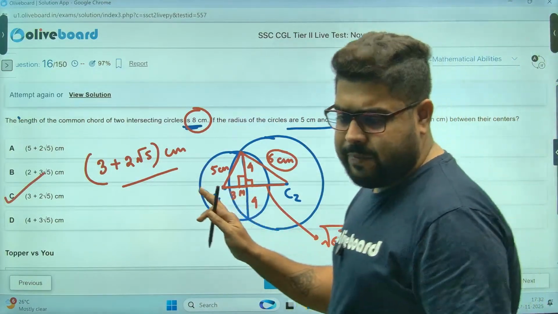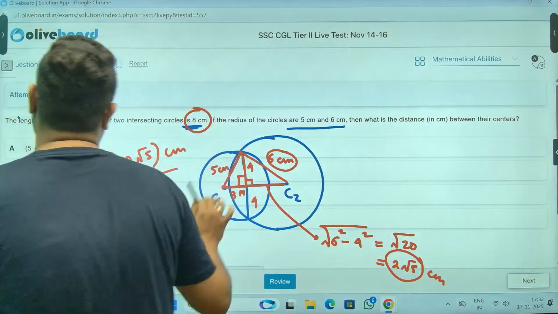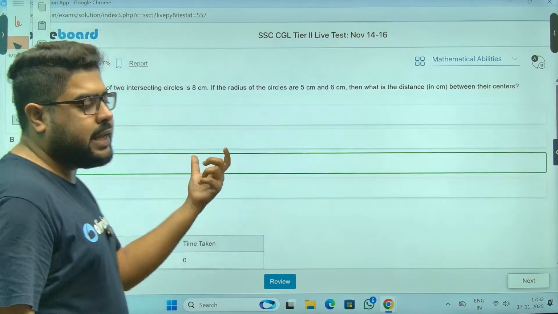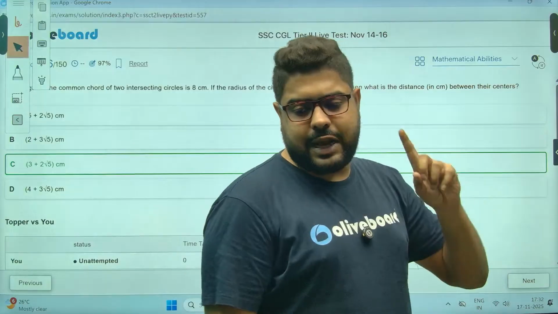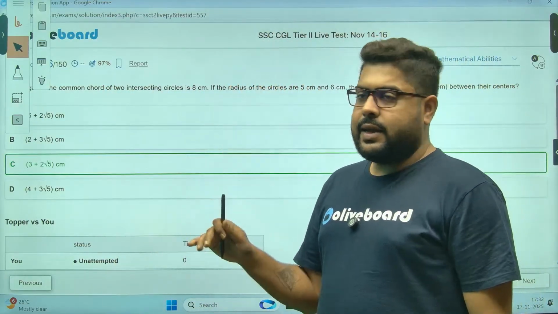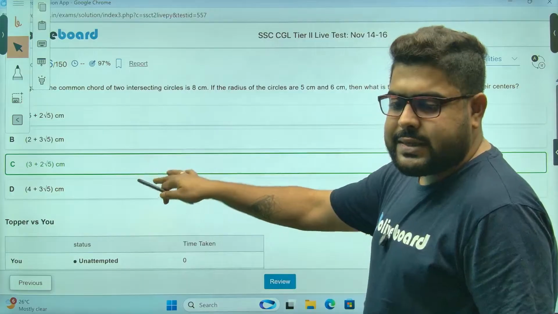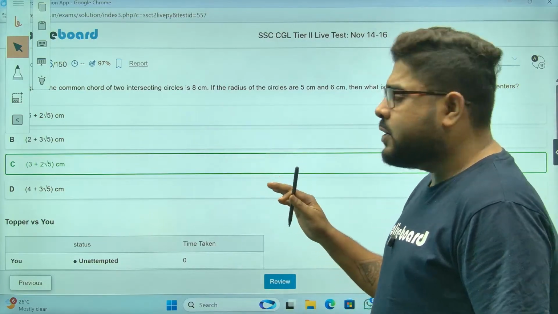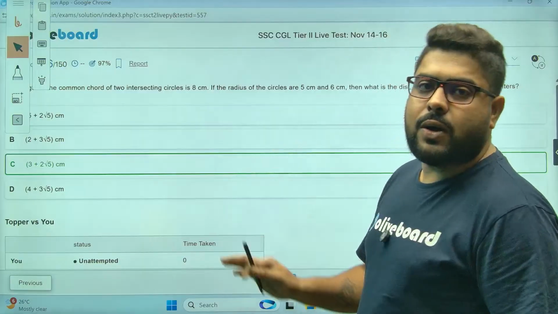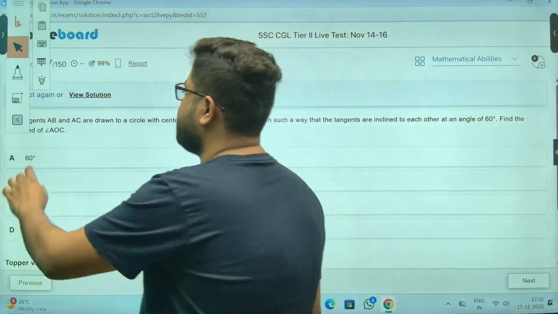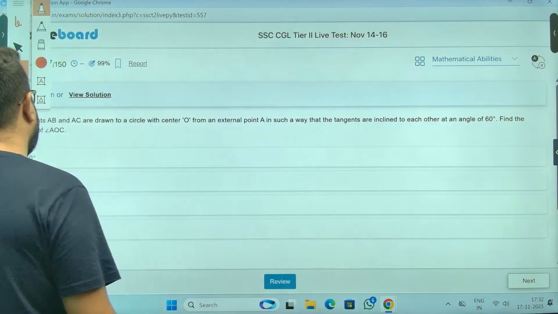It's very simple. Again, whenever you get a common chord question, always equate this. And in case both the circles are of the same size, you can just figure out one side; the opposite side is a mirror image. So both are equal. One side is 3, meaning the other side will also be 3. So you just multiply by 2, you will get your answer. You don't need to do the two sides separately.